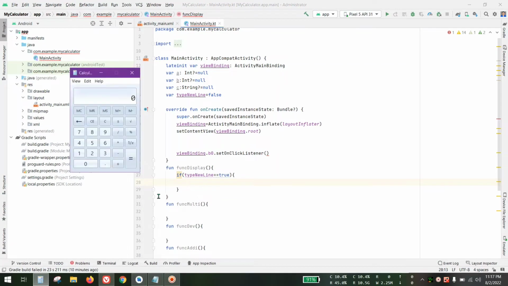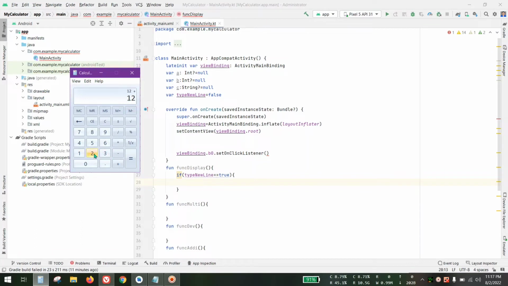Suppose I am adding 12 with number 2. When I type 12 and press the plus button, the 12 is still here.